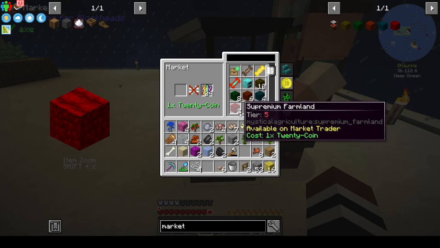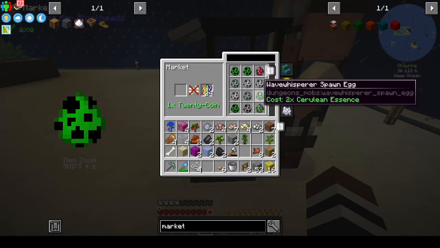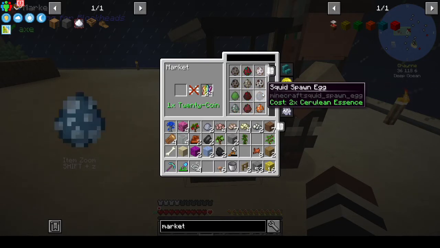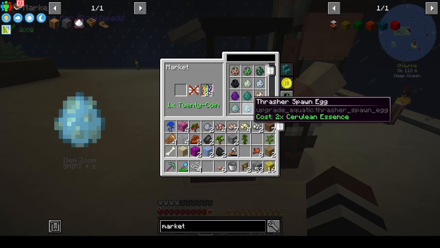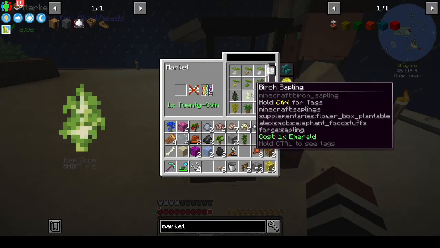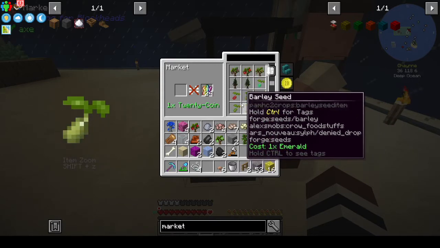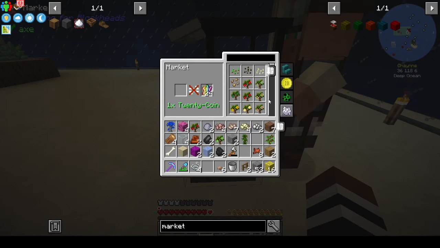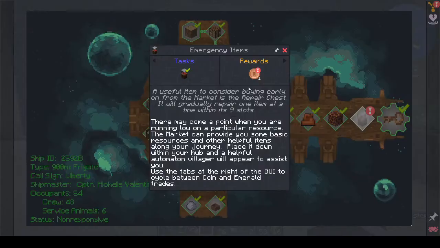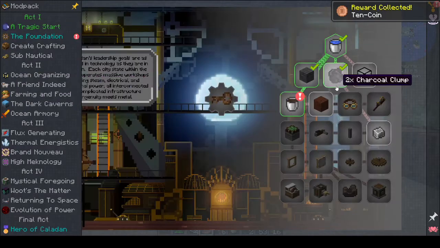Okay, this isn't too bad. Spawn eggs. Yes, we can get spawn eggs for everything. Cerulean essence. What on earth is cerulean essence? They're not gonna make this easy for you, which is good. What's a thrasher? I don't know if I want to know. An other. Oh my god, all these cost emeralds. Alright. Okay. We're gonna have to start saving these coins, I could tell you that. Alright, what did we get for this though? We got a 10 coin. And we had another 10 coin someplace.